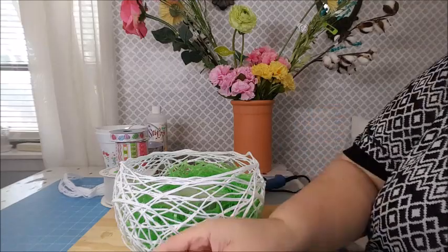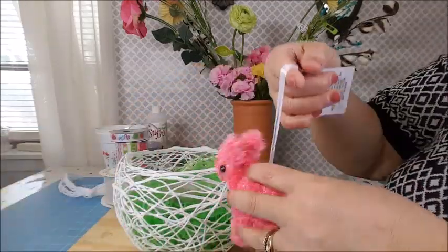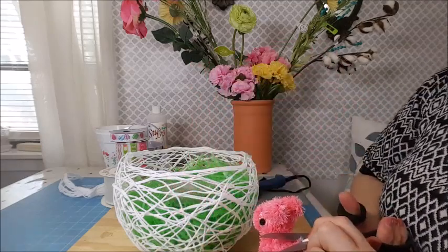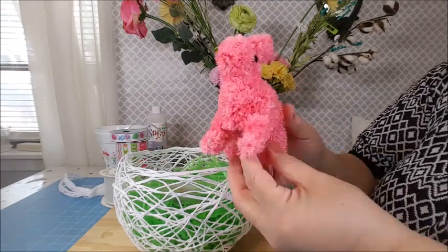Okay, now let's get to decorating it because I'm so excited. And we have to decide how to decorate this. I have this little bunny. I showed you this at the beginning of the video. I don't have to explain it again because even though it's 2 days later for me, it's not 2 days later for you, I hope.